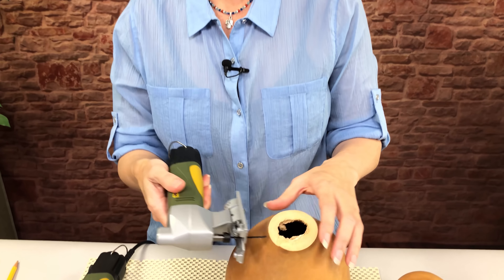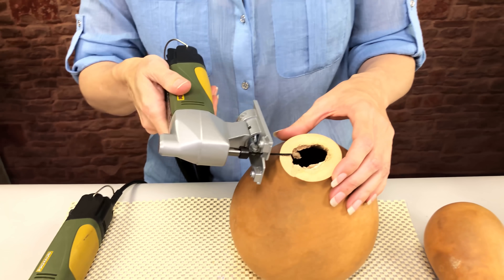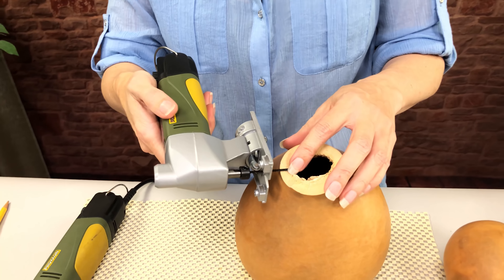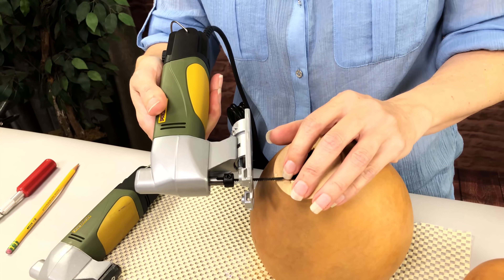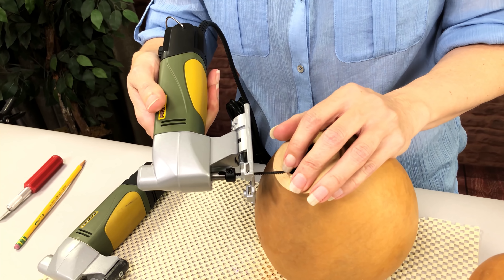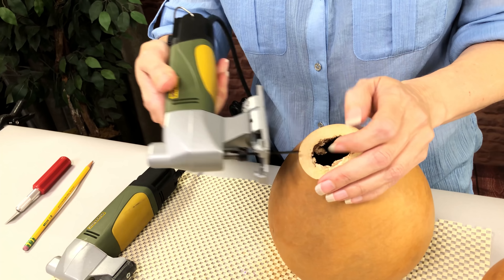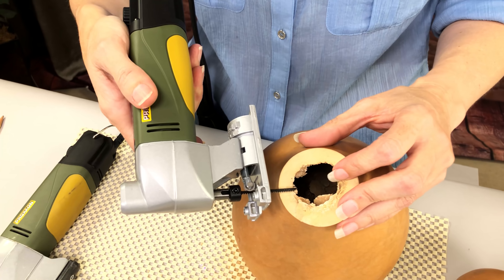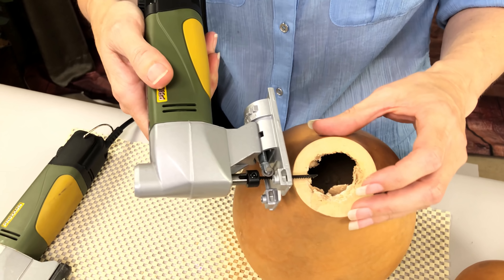Another important point about the saw being pulled away from the gourd — when you have this flat foot and you're trying to cut on a curved area, you can see how it pulls it away. But the thing you don't see is that inside the gourd, that blade might only be going in a quarter of an inch, because this big flat foot has pulled it off the surface of the gourd, so you can't actually insert the blade all the way into the gourd. That's not necessarily a problem for a really thin-shelled gourd, but Wellburn gourds are known for these thick shells.